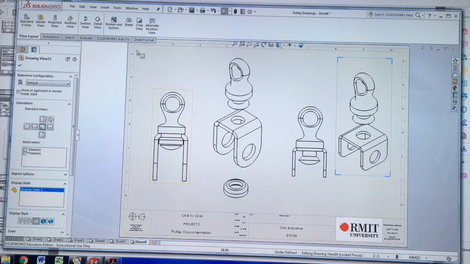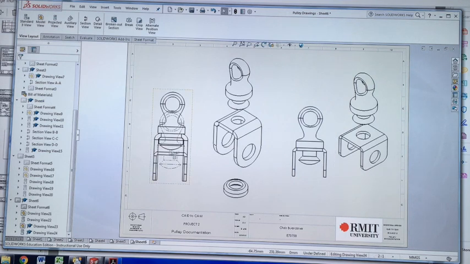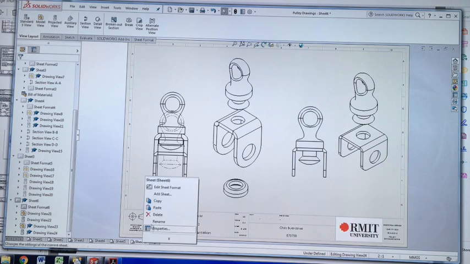The other thing you can do is alternate position view, where you can have overlaying views under one drawing. So I can select this front view here, select alternate position, and I can select existing configuration prototype, and it will show the two versions, one overlaid over the other. Not necessarily useful here, but there are situations where that could be very useful to show those different versions. And you can have multiple, so you could have 2, 3, 4 versions on the one drawing showing different alignments, different configurations. Okay.